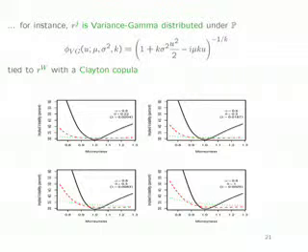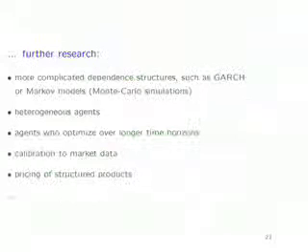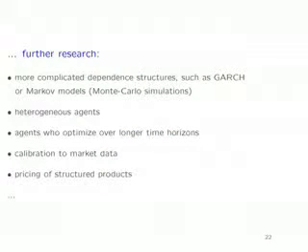So we have some theoretical background for all of this. We did this very easy example here. Further directions to go. What I did here, I only priced European options with a fixed horizon. If you want to price path-dependent options or something, you might need a more complex model for the underlying, which has the correct dependence structure. So you might want to use a Garch model or some kind of Markov model here for the underlying.